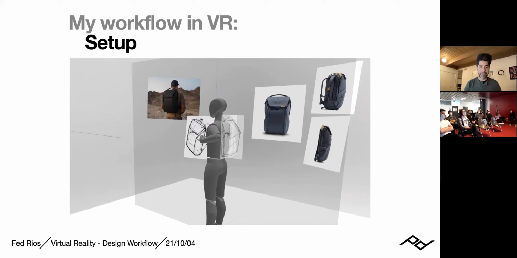I usually design seated. And when it comes time to experience a design, that's when I stand up and walk around the whole thing. Why do I do this? Because when you become good at drawing, you have this muscle memory in your hands, your shoulder, your wrist, and that usually carries over into 3D sketching. Even though you're incorporating another dimension, I still like to draw and create within the same space as if I'm creating something in 2 dimensions. So usually around this space. So that's why I'm seated.